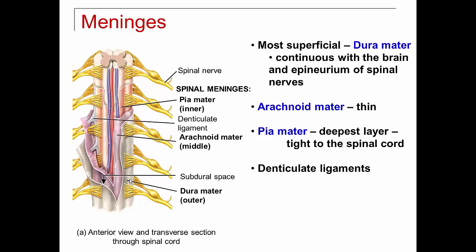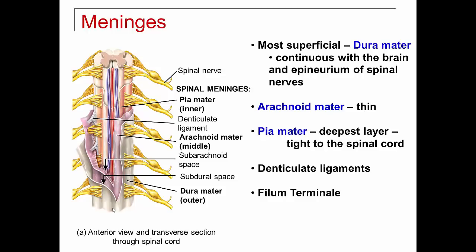And again, as mentioned before, we have the filum terminale. It's another extension of the pia mater which extends down to the coccyx. And along with the attachment of the meninges to the foramen magnum, or the base of the skull, it helps to anchor the spinal cord longitudinally, and it prevents superior and inferior movement. So the pia mater is very important for maintaining the spinal cord within the vertebral canal.